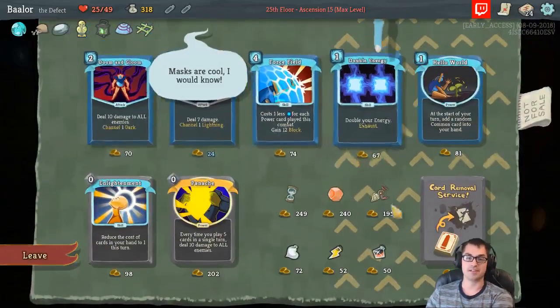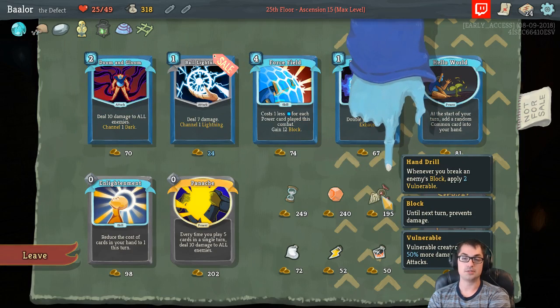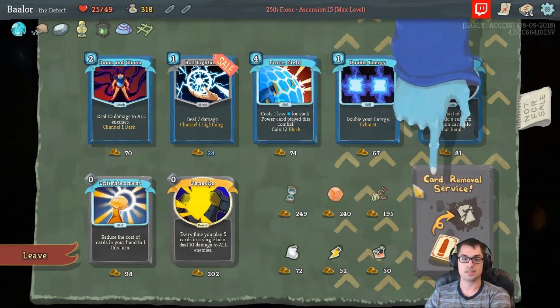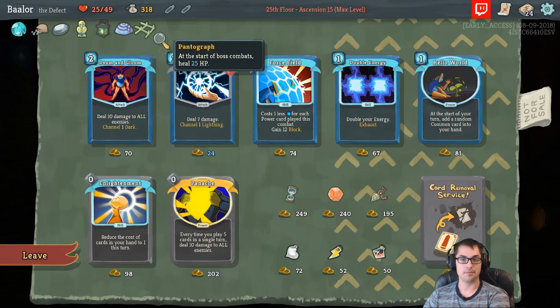What does the Drill artifact do? Whenever you break an enemy's block, apply 2 vulnerable. That would do something to the boss that we're up against. It's actually not the worst in this particular circumstance. I'd probably be more likely to buy the Mercury Hourglass than I would to take the Drill, though. Just Prom? Alright, I can do that. Prom it is.